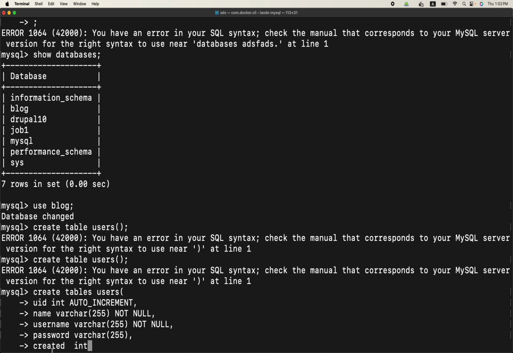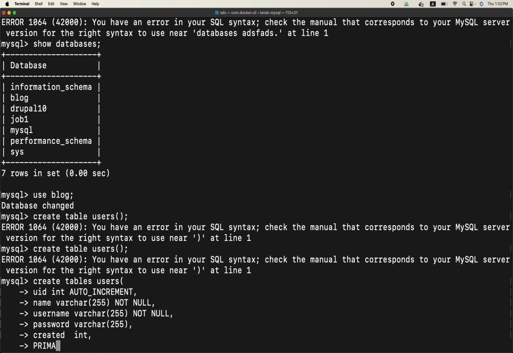Now we need to specify the primary key. What do you think should be the primary key? UID should be the primary key. So the last clause should be primary key, and then you need to specify which column should be the primary key.